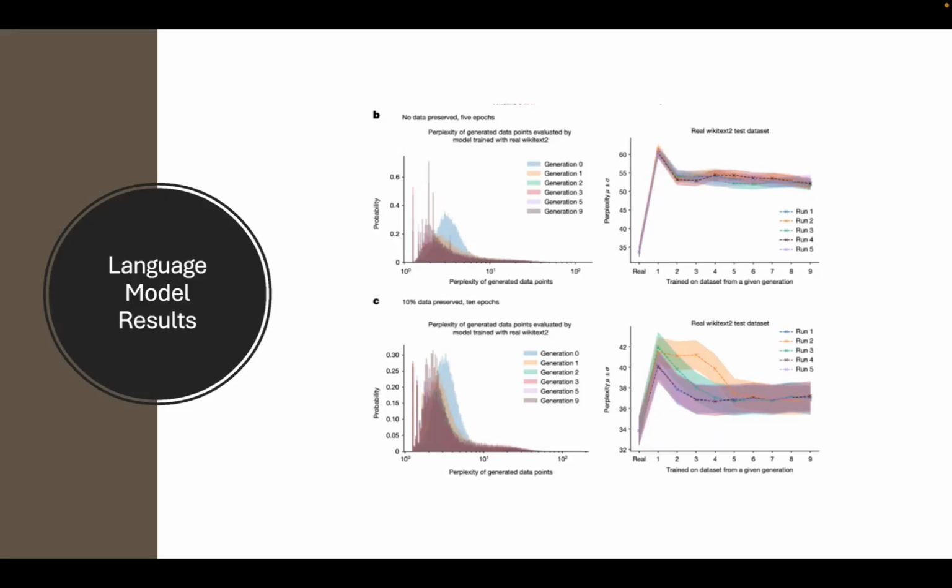So the key takeaways from these graphs are that model performance degrades across generations as shown by increasing average perplexity. The distribution of perplexity shifts and spreads out, indicating that while some outputs become more probable, others become much less probable. And when retaining some original data and using more training epochs, it helps to mitigate the degradation, but doesn't prevent it entirely.